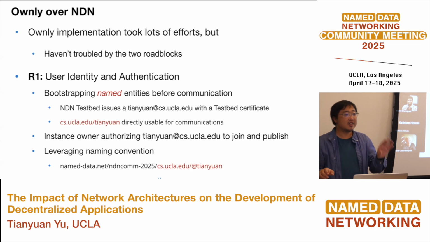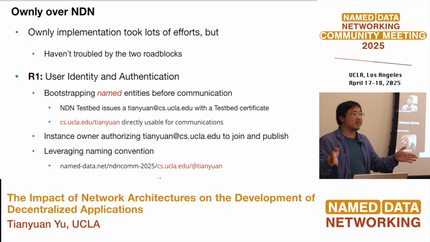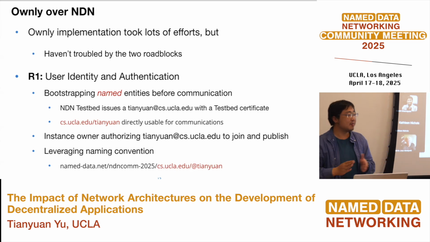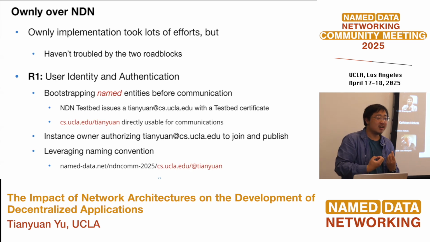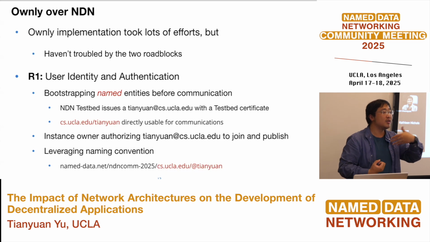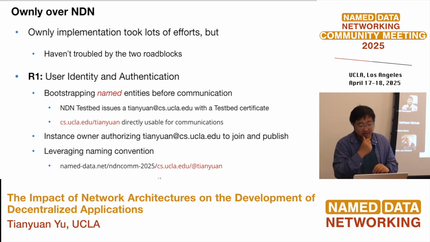produce and consume data. That means whenever you bootstrap in a network, you must have a name first. And the network itself is already name-based. That means if you join a network, you already have a name first. We can safely reuse that name, as we presented in the workspace talk, for application purposes.